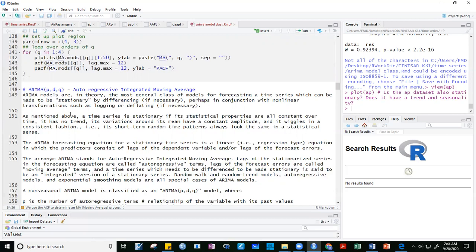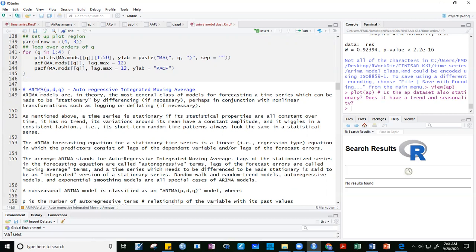So an ARIMA model consists of 3 components, P, D, and Q. The P here refers to the AR component, autoregressive. When you say autoregressive, auto means self. Regressive means the regression process. So when you say autoregressive, you are creating a model of the variable itself using its past values. Okay, so that's what AR means. Autoregressive, you're using past values of the variable itself in order to model itself.